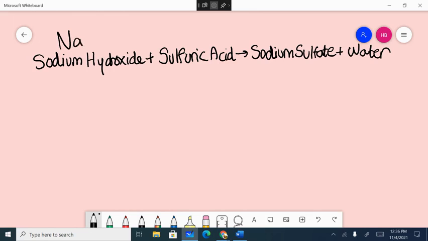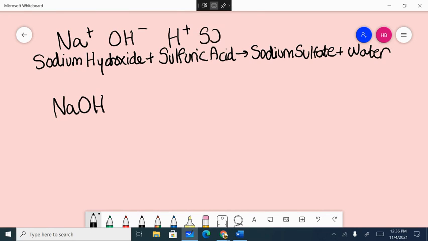So let's get our ions going. Sodium hydroxide is one of those compounds we're going to be using all over the place. So you probably already recognize the formula for sodium hydroxide. We've used it so much. Sulfuric acid. Acid means that its cation is H+, and then the polyatomic ion I'm looking for is sulfate. We want to use our ions because that reminds us that it's not HSO4, it is H2SO4.